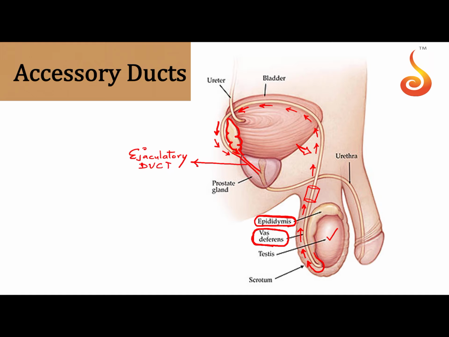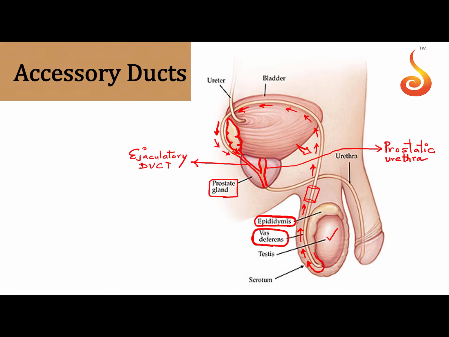So this ejaculatory duct is passing through the prostate gland. Notice how it pierces through the prostate gland and it joins the urethra. Now this duct which is coming down from the urinary bladder is referred to as the urethra. So see how the ejaculatory duct is joining the urethra, isn't it? And then I would like to highlight to all of you that this portion of the urethra which I'm showing here, which is passing through the prostate gland, is referred to as the prostatic urethra. So I'm labeling it for you here.